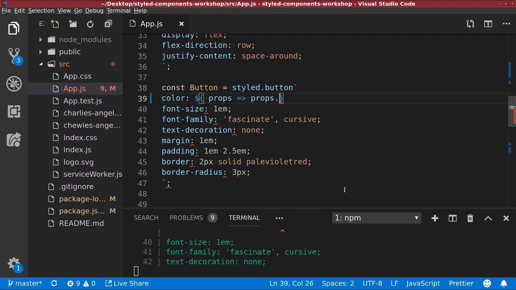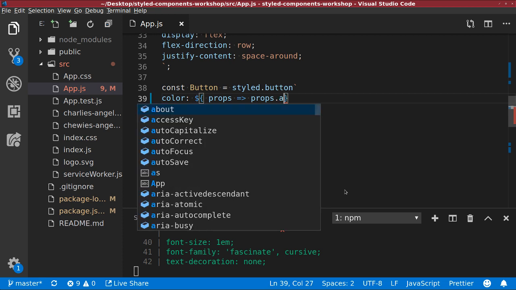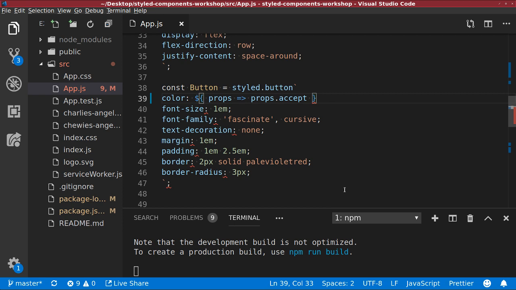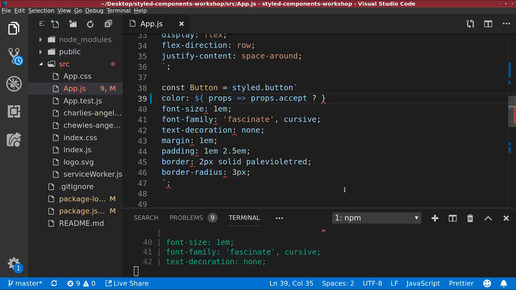So what would you want to call that button? Accept? Yeah. Okay. And then question mark. And then what color do you want to give it? Right, cool.